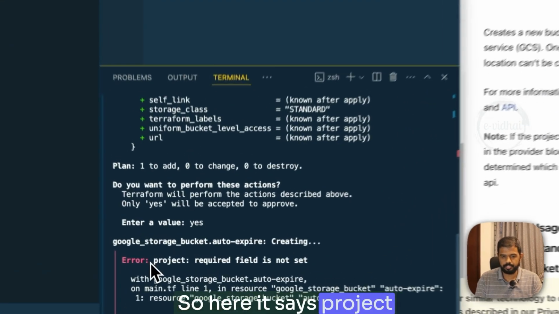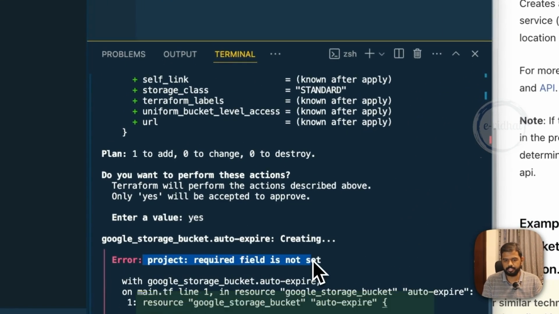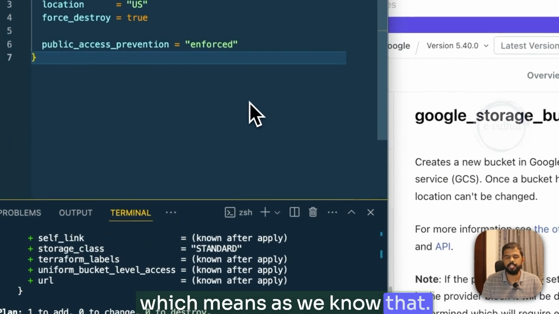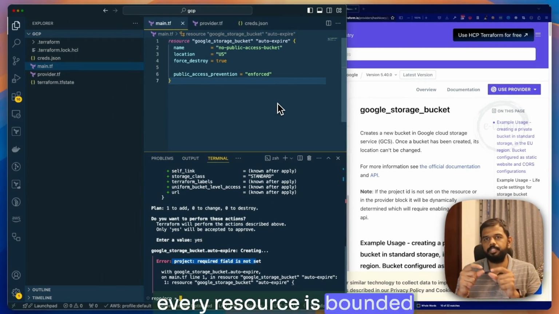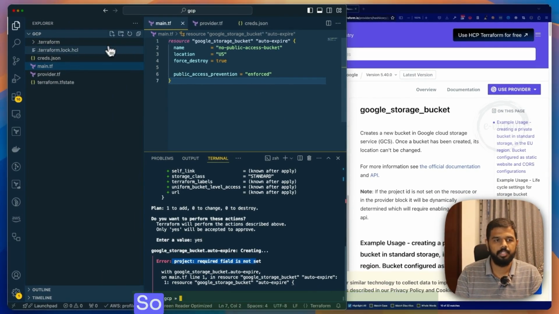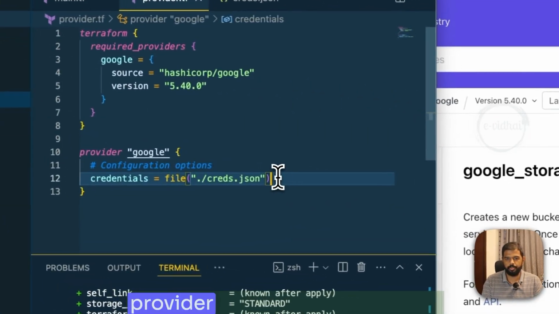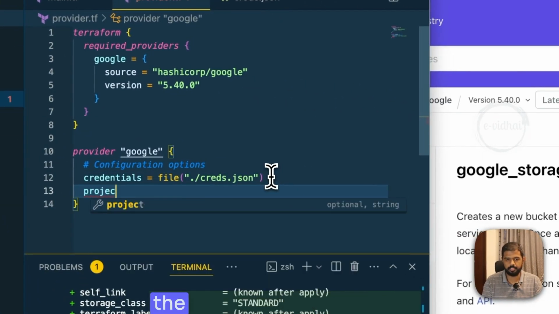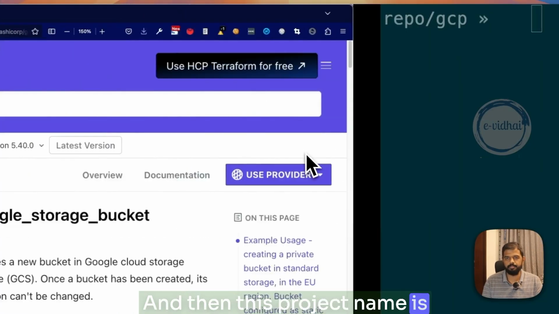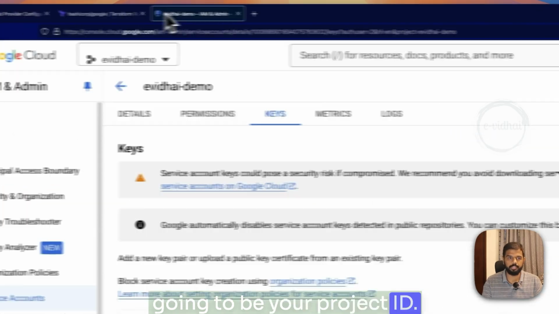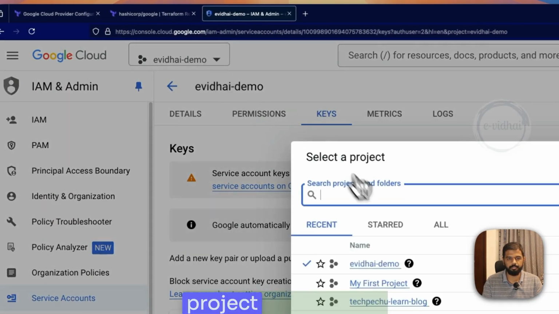So here it says project required field is not set, which means, as we know with GCP, every resource is bound to a specific project. So what we want to do is, in the provider block, we want to pass the keyword called project, and then this project name is going to be your project ID. So you can get the project ID over here.